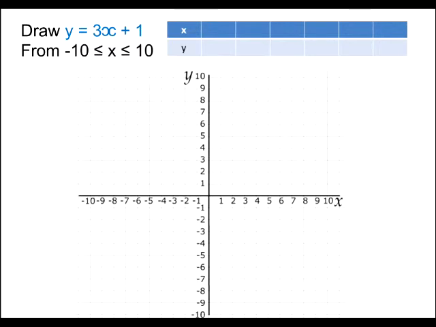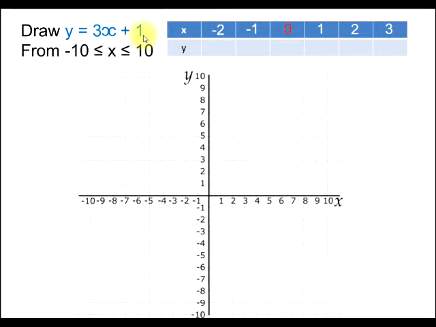So before I was getting you to write coordinates and having the freedom to make any up that you want, now we're going to try and do it in a nice tidy way. So what we normally do is just have consecutive numbers, and quite often they have negative numbers, so we have to get used to those as well. So I'm going to include them. So I'm not making the random numbers up, I'm choosing the 4 easiest numbers I can possibly use and then chuck in a couple of negatives that follow on. So in an English sentence, this means the y coordinate is always 3 times the x coordinate, add 1.